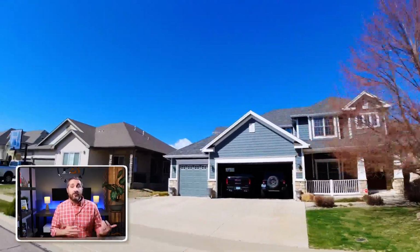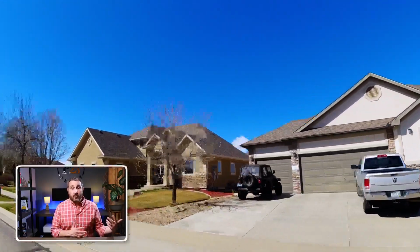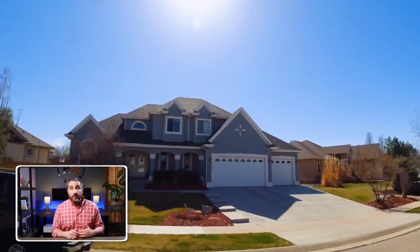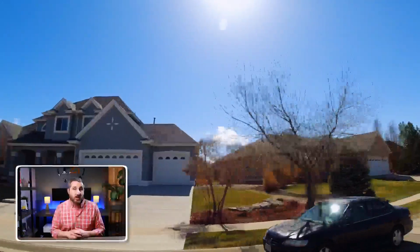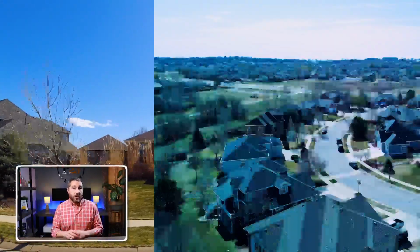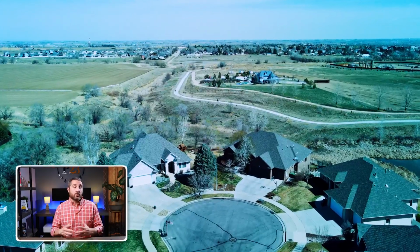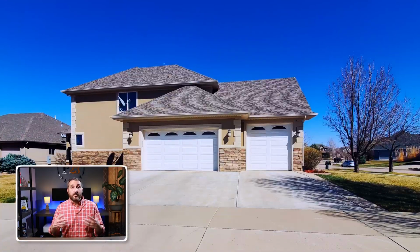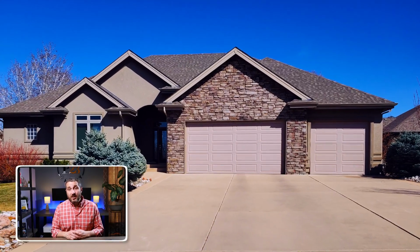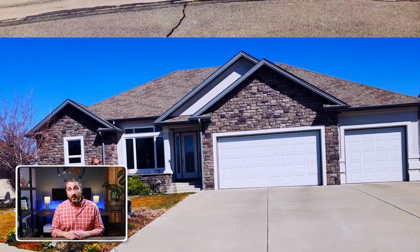It's also very far west, and so if you're living or working in Loveland, or if you want to get closer to Denver, stuff like that, it's going to be closer than some of these other subdivisions are. But it's also a really popular subdivision to live in. The HOA is pretty reasonable there, and there's just a lot of nice houses. So that may be a subdivision that you want to consider as you're thinking about moving to Greeley.